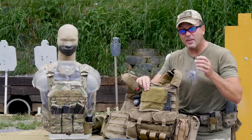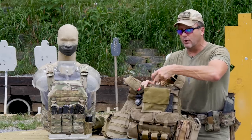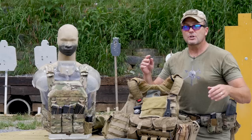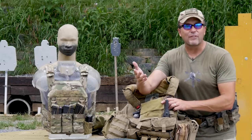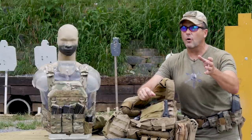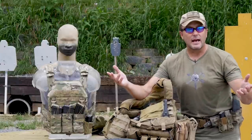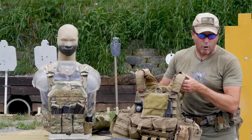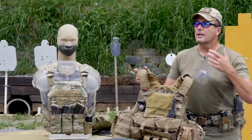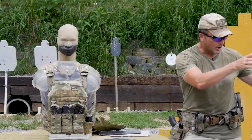Now, some of them have a cool feature like this one right here. My old unit, we had this cutaway pillow right here. If you pulled this loop, it would cut away on the shoulders and the sides. It would fall off of you. So if the helicopter went down in the Gulf of Aden, for example, when a helicopter hits the water, it immediately flips upside down. If the Stryker or MRAP you're riding in rolls into a 12-foot deep canal filled with water, you need to be able to get out of the vehicle, and getting out, 12 guys trying to crawl out one hatch or the back of a MH-46 with all this gear on, you're just not going to be able to swim. You're not going to be able to do all that. So we have the cutaway pillow, armor cuts away.